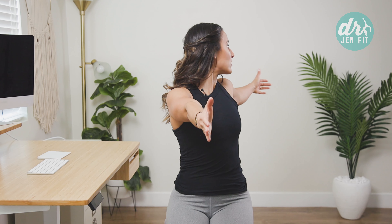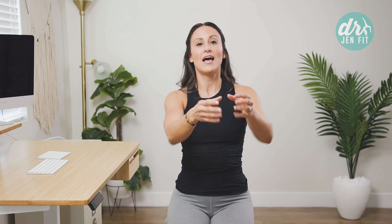The next one, we really want to get that upper back moving. We get so stiff when we're just working at a computer all day long. Place your hands out in front of you and then open and look toward that hand as much as you can. Take a breath in and open. The breath in helps to utilize the muscles around that rib cage. Next, keep your head facing forward and try to open from that upper back, pull that shoulder blade back into the spine, open and reach. You might find that one side has more mobility than the other — that's okay, just go to where you can.